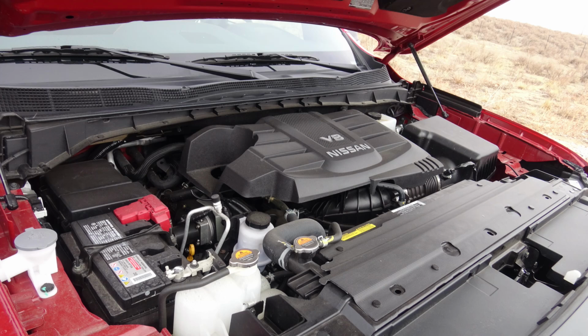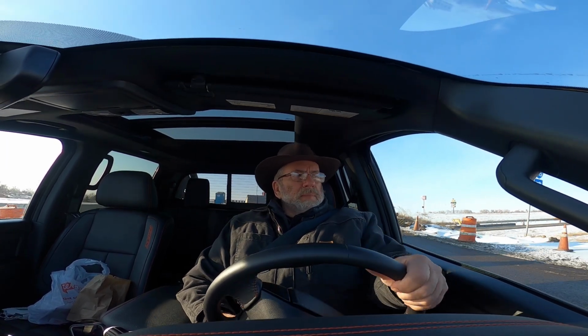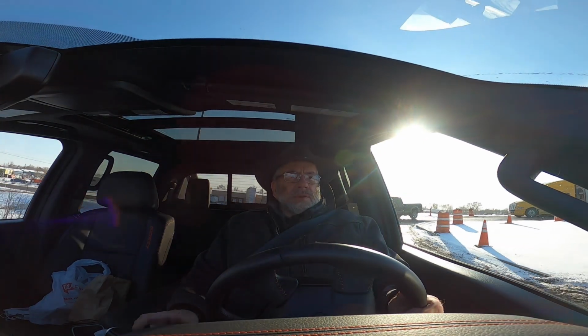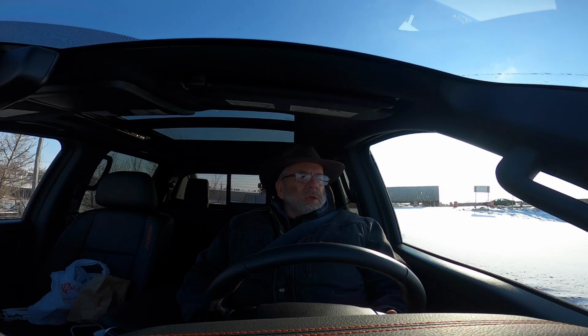So today I'm getting by just using that trailer brake down here, and Titan does a really good job of where they put it. It's right by my right hand. It's easy to see. I can grab that in any kind of emergency, because when you start swaying or doing all that crazy stuff with the trailer, you want to be able to grab the trailer brake separately to control it, to straighten it out.